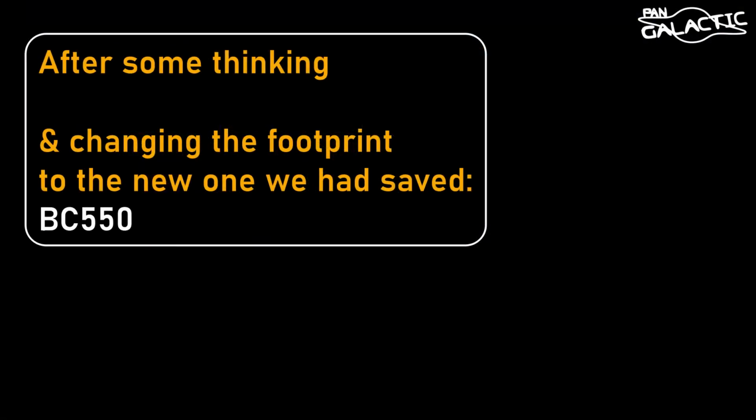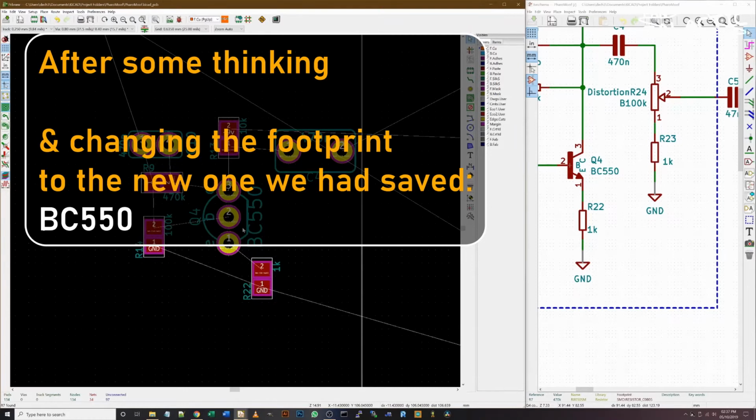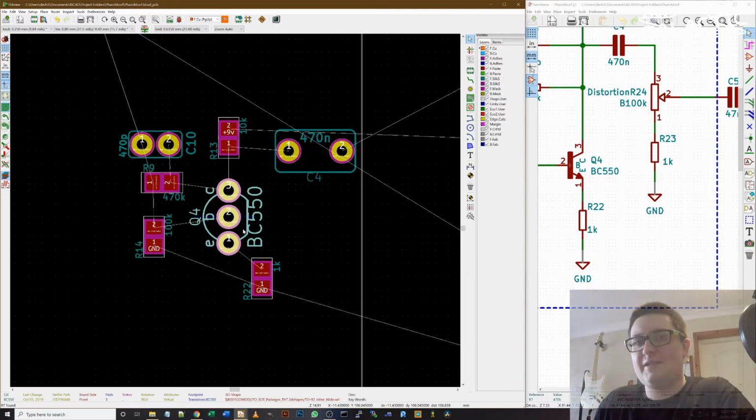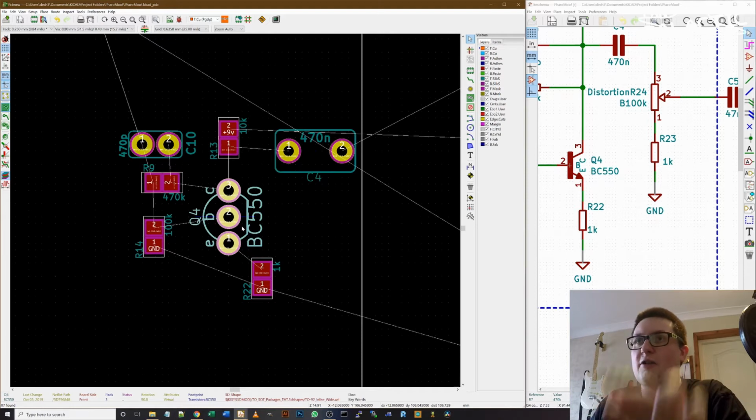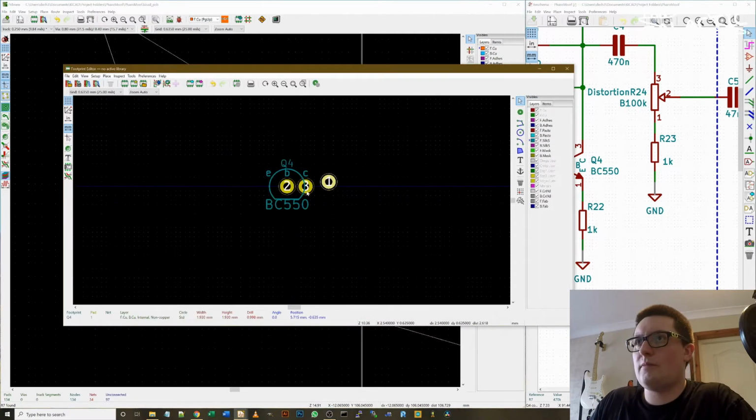That isn't correct. Pins are right, but the footprint is still backwards, so that way around. So it's literally the graphic that is the wrong way around. So if I go Control E, the pins weren't wrong, just the labels were wrong.